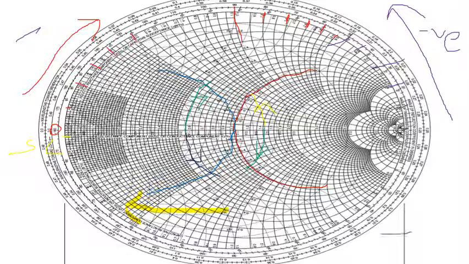Whereas the lower half will be always positive. So in short, whenever it is solid arcs, it is inductance in the upper half, capacitance in the lower half. So plus J upside, minus J lower side. Whenever it is susceptance, I mean dotted arcs, it is minus J in the upper half and plus J in the lower half. I hope this basics is clear for you all. Then only we can start with lumped element matching.